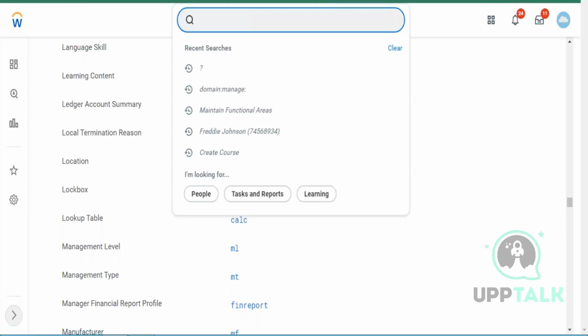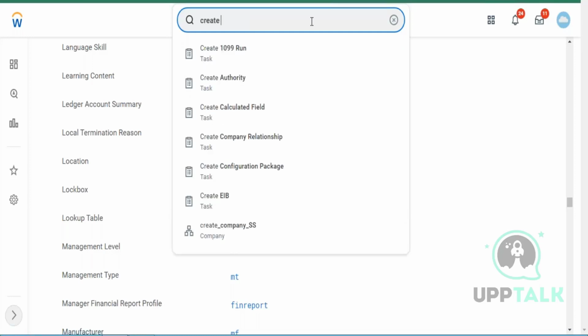Okay, so if you're wanting to create a business process, let's say for example learning. When you're implementing learning, you'll have to create all the business processes related to learning. Remember, for business processes, we can only create what Workday has provided; we cannot create a new business process as per our own requirement. Whatever work is assigned a business process for the customer, you can just create. So there is a task called create business process.